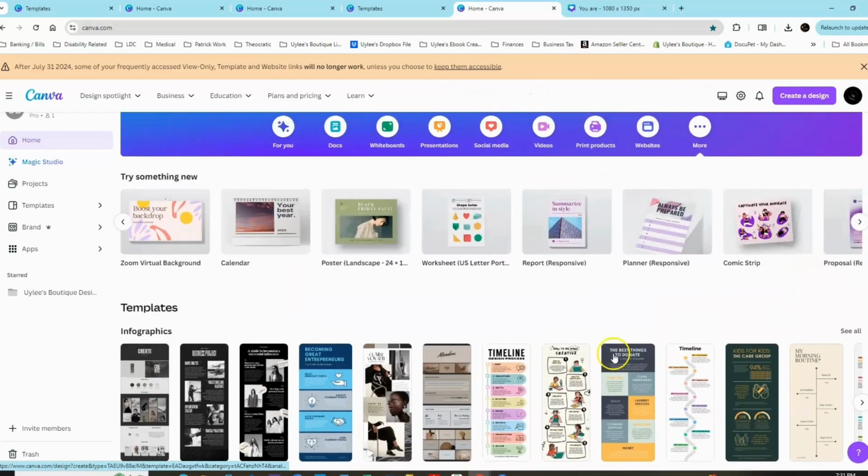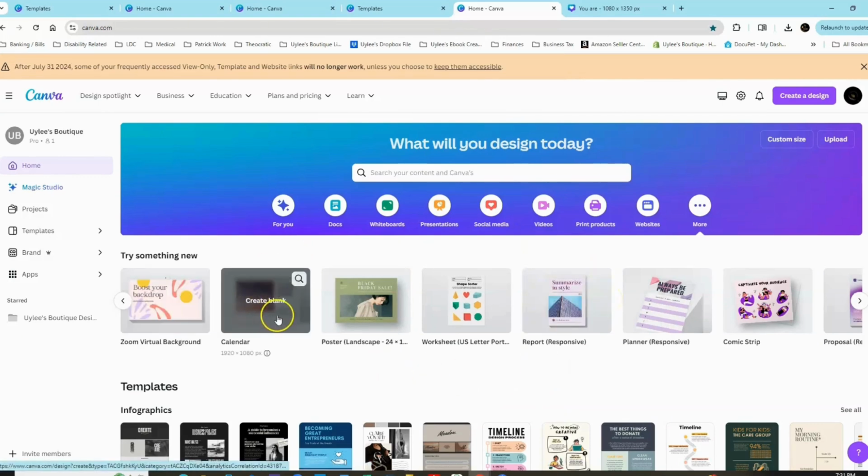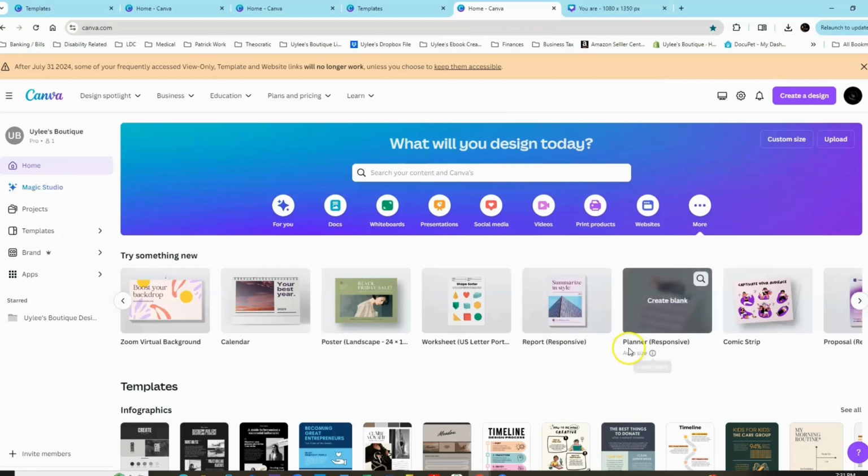So create your account, go to canva.com, create your free account, work with a free account. I would suggest that you not get a paid account just yet because you need to get familiar with the program. You might not need a paid account. You may be able to do everything you need in the free version. I used the free version for years. Only recently did I need to upgrade because of my business.